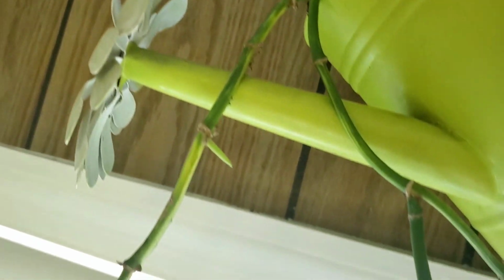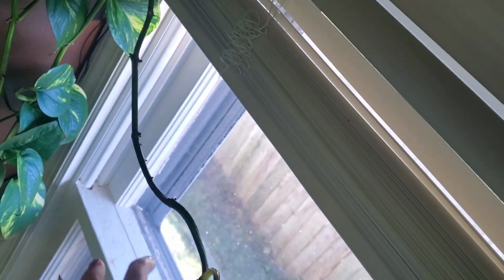Like up here, it's pretty bald. All on this section of the vine is bald, and then it's balding a little bit there, and it's balding really bad right here, which I don't know if it just doesn't like where it is or what's going on. But I had it here since we moved in, and it was doing fine.